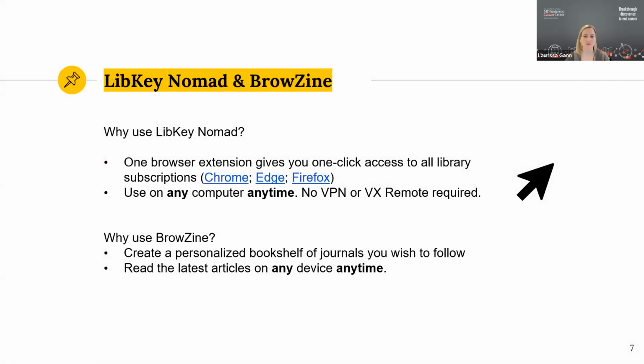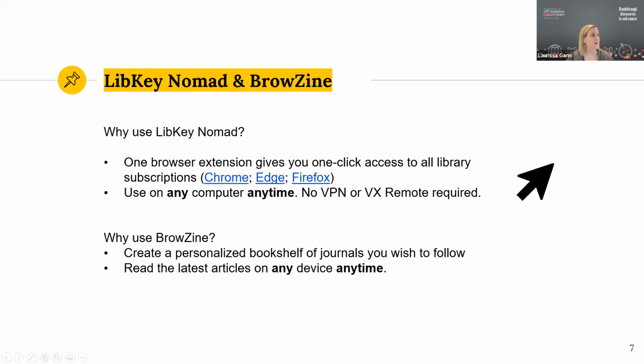We also have something called Libby Nomad. So this is a browser extension that anyone can add to their browser. You can use it on Chrome, on Edge, or Firefox to get to the full text of the articles. So whether you know it or not, I think last year we had 2.3 million articles downloaded from our library subscriptions. So it's a lot of reading that our clinicians and our trainees and everyone is doing. We want you to get to the full text PDF. We don't want you to have to pay for it.